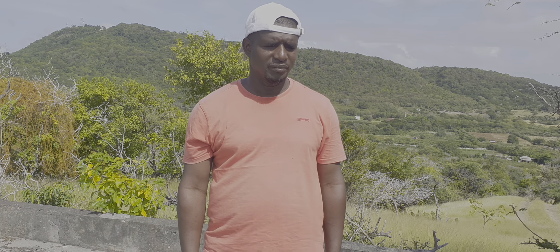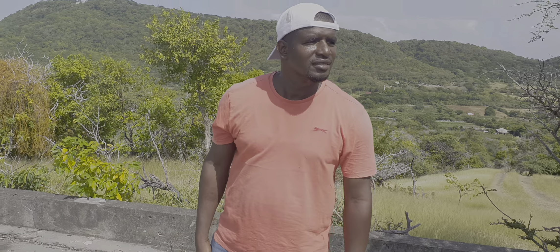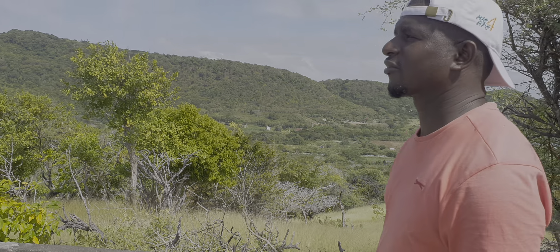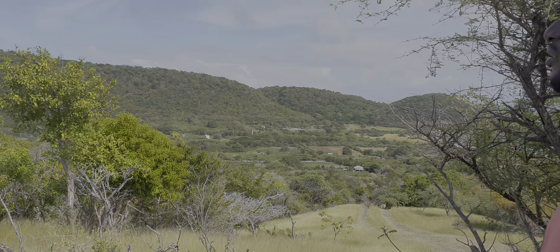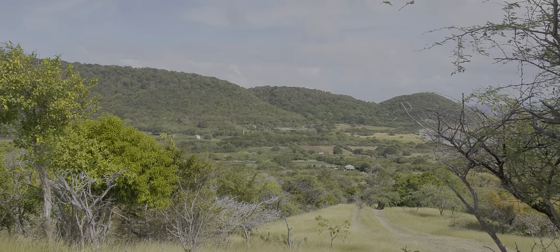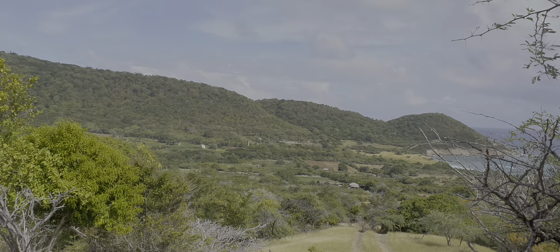Hi, good day everyone, and it's another Explore Corner. Are you ready? Great. As the saying goes, you have to make the best of every situation. We are in the bushes today, so why not do an Explore Corner? We're going to do a 360-degree turn around. Let's start — explain to us where we're viewing from.